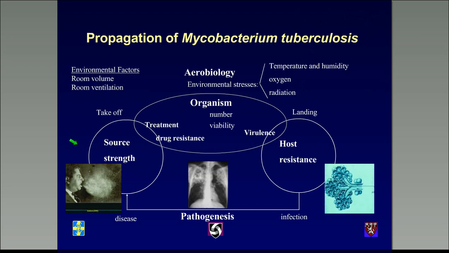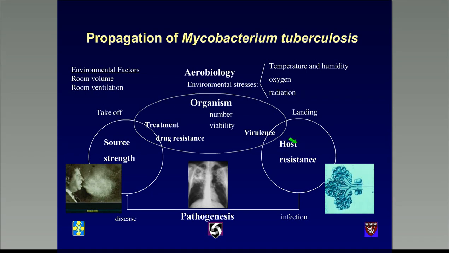In a complicated diagram, all the factors in the propagation of tuberculosis are shown — an infectious source coughing generates a cloud of droplets into the air. The very finest particles stay suspended and some may contain organisms which make their way through the air to others breathing it, reaching the very distal parts of the lung and ultimately causing tuberculosis. Tuberculosis has to get from one person to another almost exclusively through the airborne route. We do not worry about large particles — dust and surfaces are not a concern. It must be very fine particles that remain suspended in air, tiny enough to reach the distal lung and infect the alveolar macrophage.